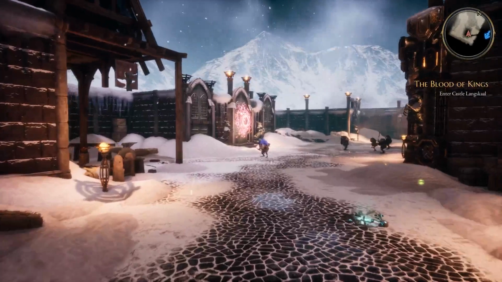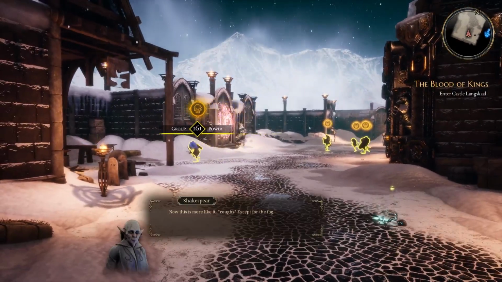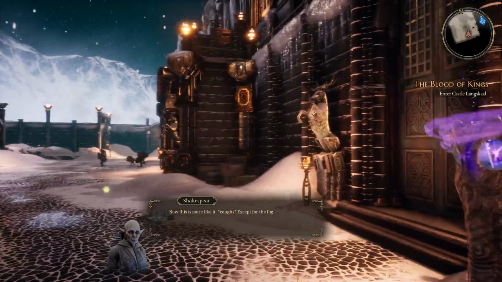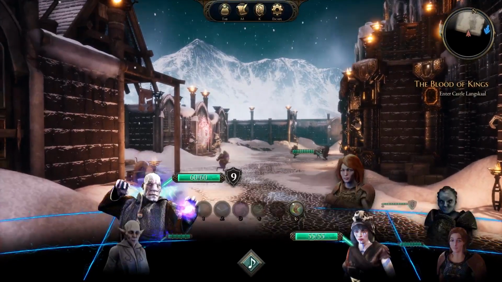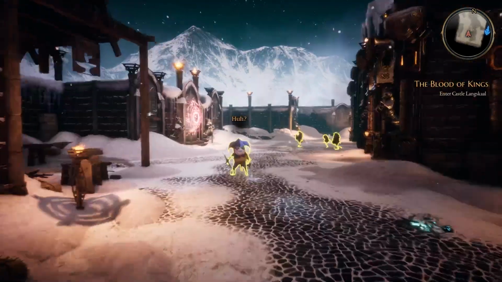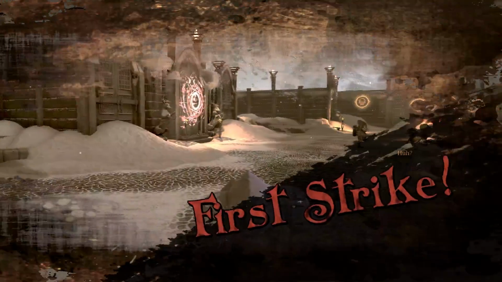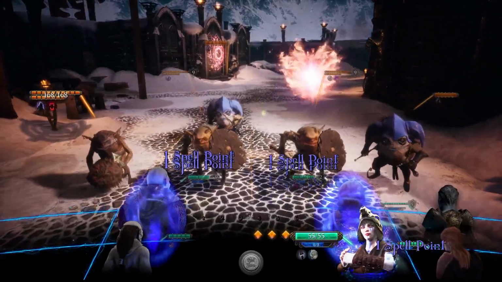Right off the bat on the outside here. I can see why Eadvast misses the place. Now, this is more like it. Except for the fog. What do you want? Stay alert, friends. Xanta must be near. Let's use the torch ability. All right. There they are! Slammed! Yeah, Loagnar, Xanta should be near, huh?